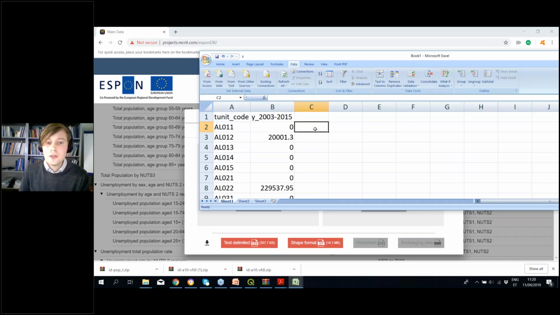Okay, for joining the two datasets together, I would recommend to use the VLOOKUP command in Excel. You can also find the formula in the guidance document if you are trying to follow this step with me.